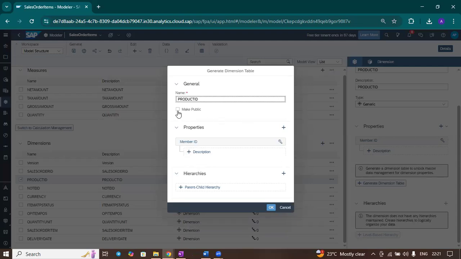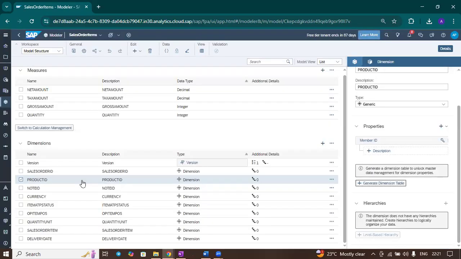That means you want to make it a public dimension. Then you can add some properties, nothing but attributes and hierarchies, all these things. So this is currently a private dimension. There is no separate master data in this, and this is only for this model.